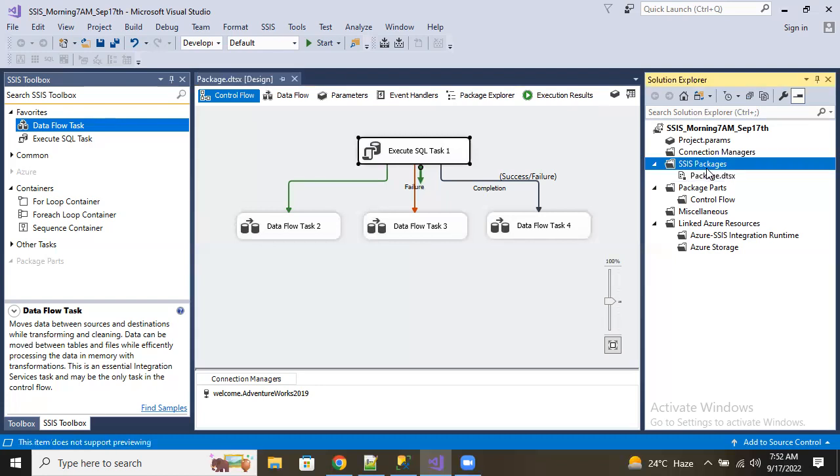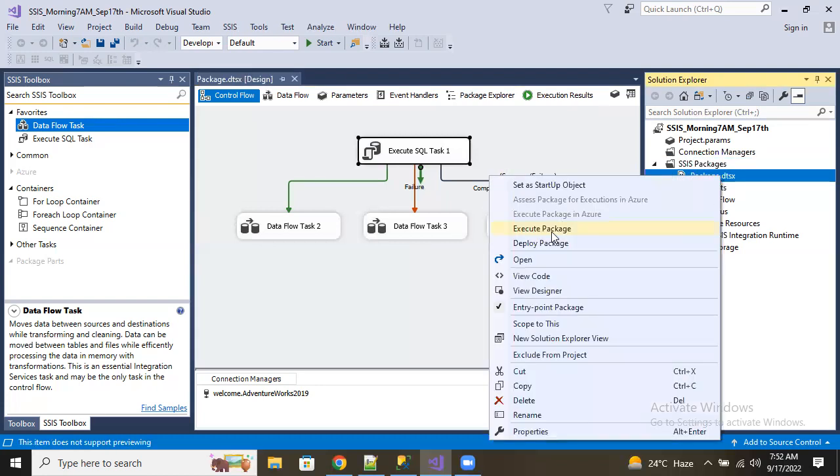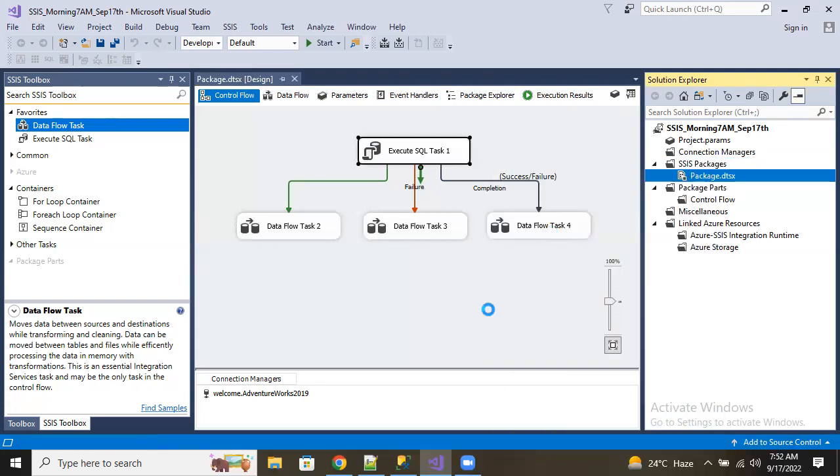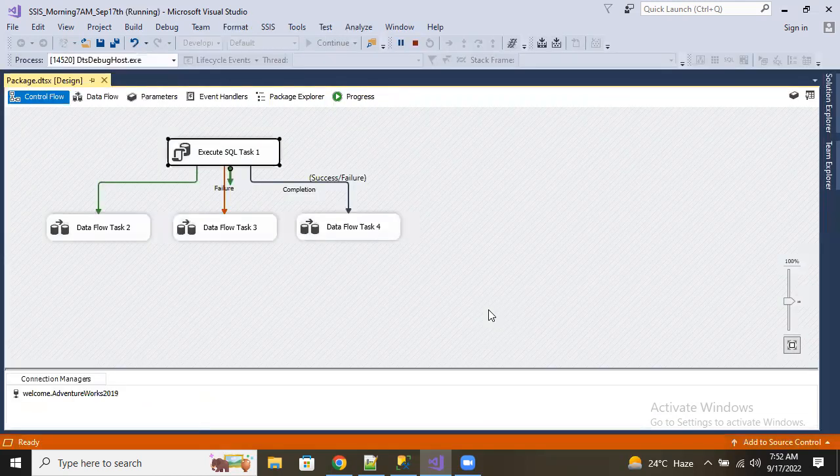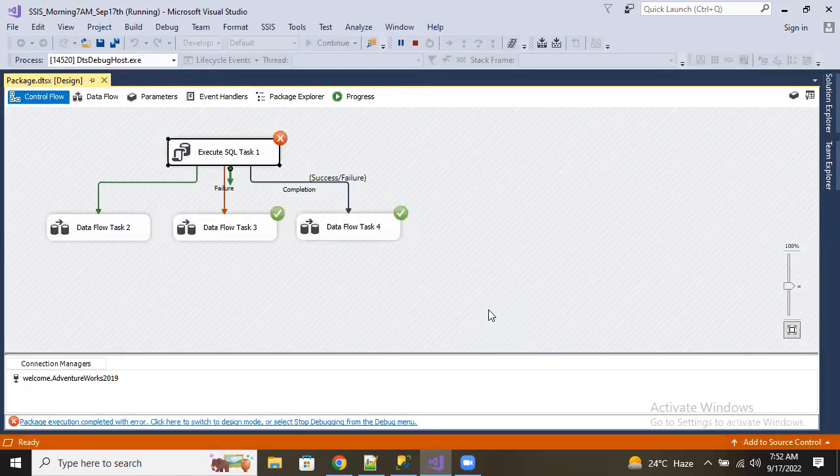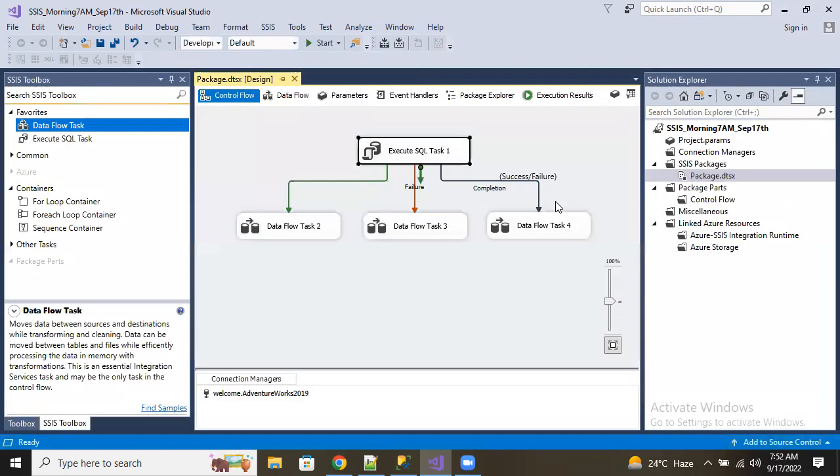Yes, that's what I was expecting, sir. Okay, very nice. You tried your best. Execution always starts from here, task 1. Based on the status of task 1, respective tasks will get executed. Any questions, Amma, before we proceed to the next point?